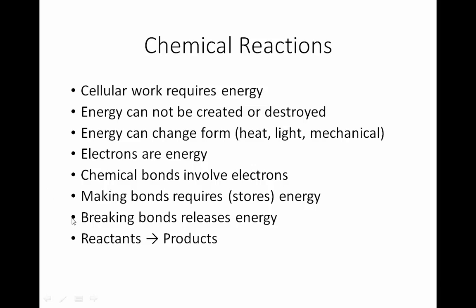When we talk about chemical reactions, the things we're putting together are called the reactants, and the things we end up with are called the products. And we usually use this arrow to say that these things are going together and these things are coming out. So reactants yield products. In living things, most of the reactions that we need do not take place fast enough to sustain life. And so catalysts are special substances that can speed up chemical reactions. In living cells, these catalysts are called enzymes, and enzymes are all proteins.